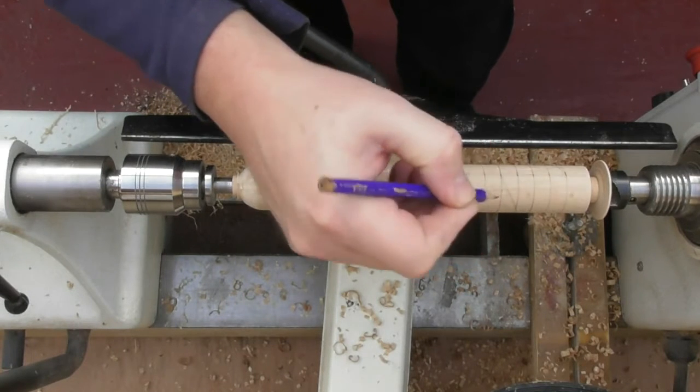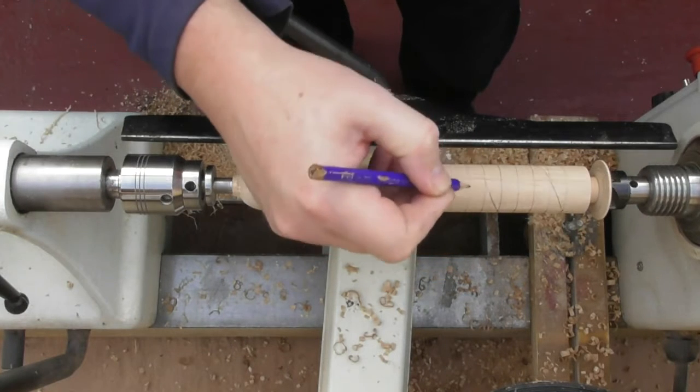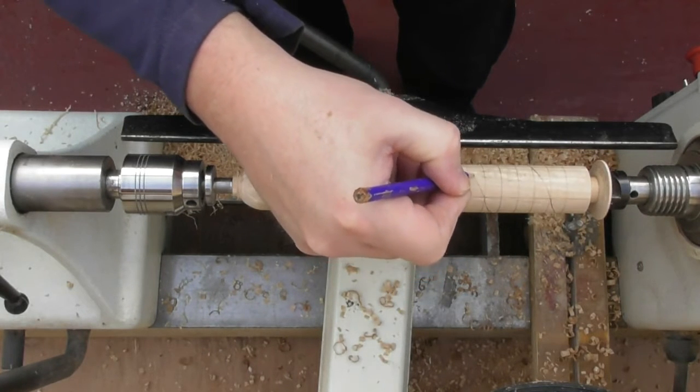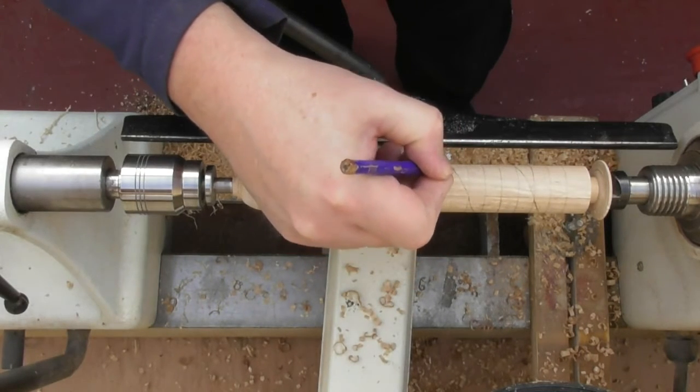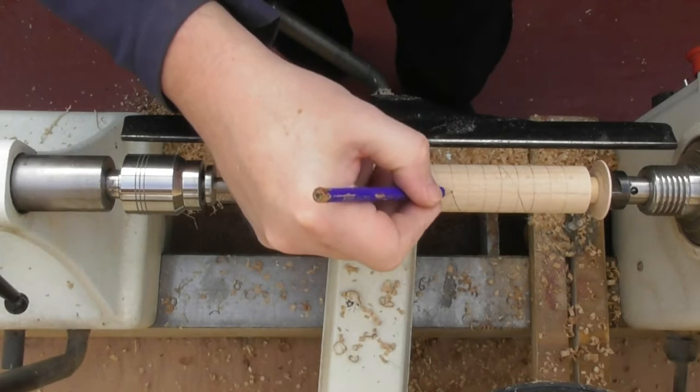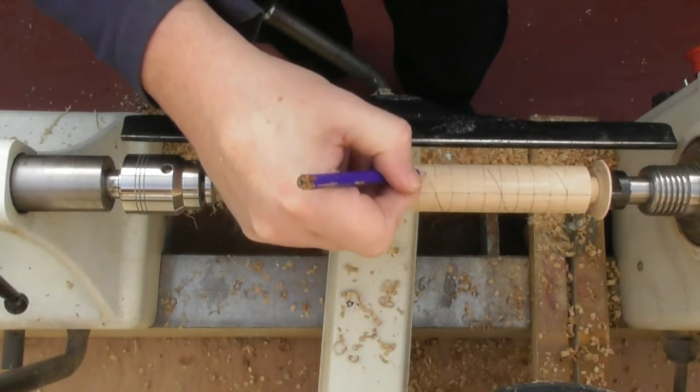This is a fairly loose one, as you'll see, but it depends how far down you cut it. We won't be able to cut too far down on this because it's a back scratcher, and it needs to have a little bit of pressure on it. And I'll tell you what, I'll stop talking and just let you watch me finish this.